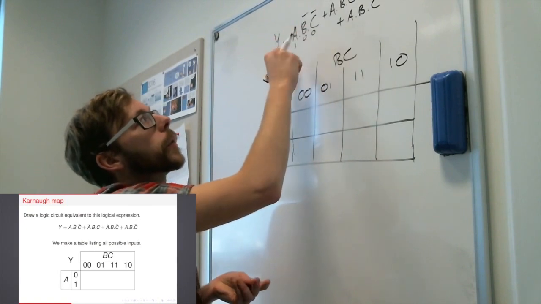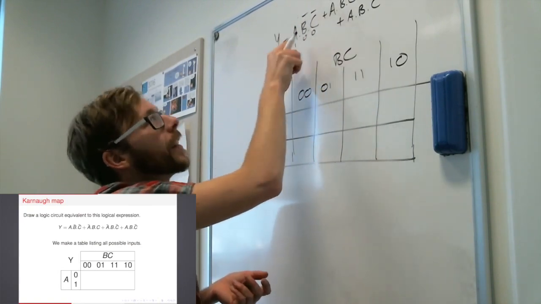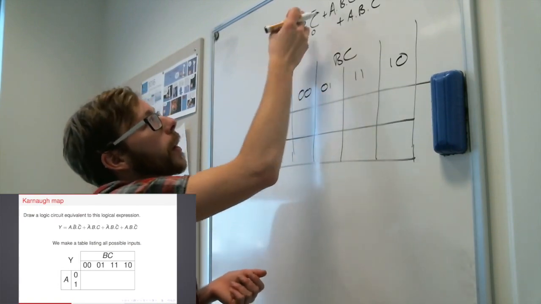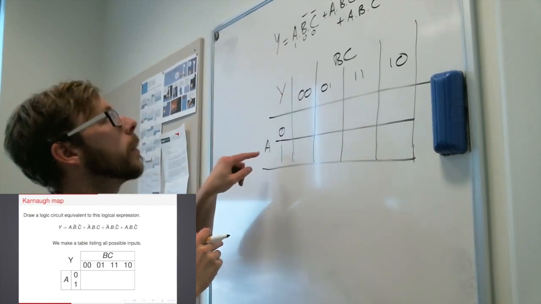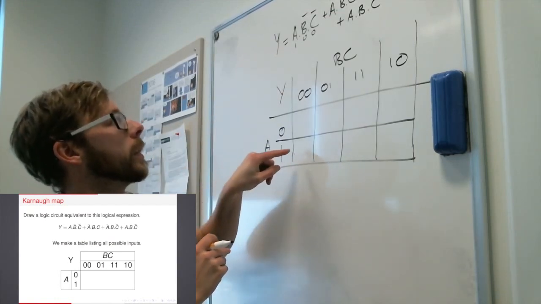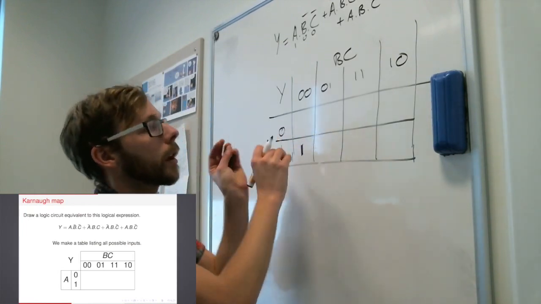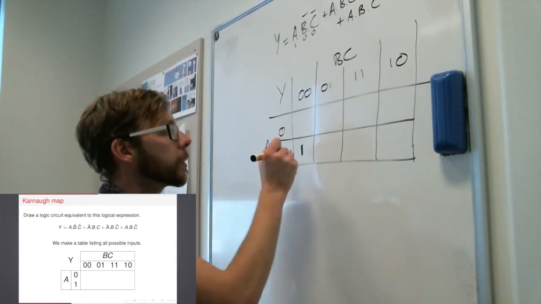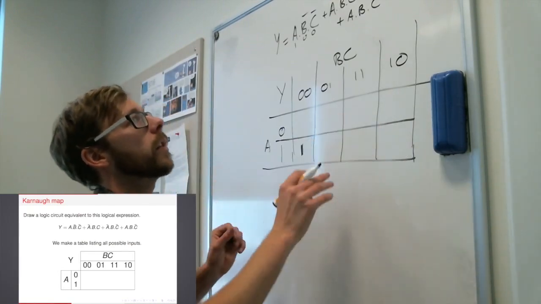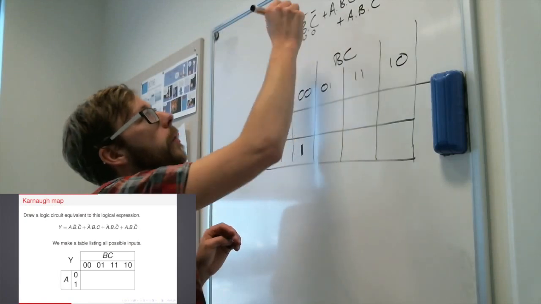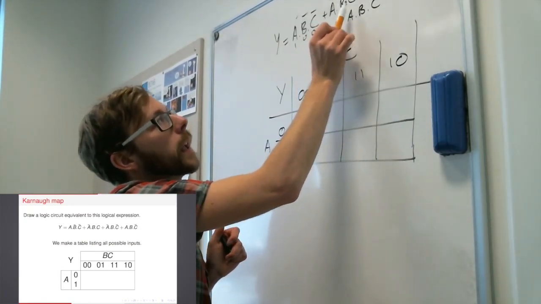The not there turns B from 0 into a 1, and the A is already 1. So I go looking for that term. So my A has to be 1, and my B and C both have to be 0. That means that term there. And once I've found the correct map location for each term, I just put a little 1 in the box to signify, yes, there is a term that exists there. And then once I've done that term, I move on to this next one. So that one's done. Not A and B and C.